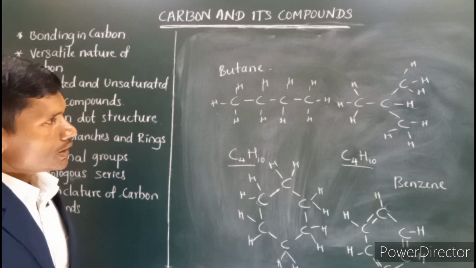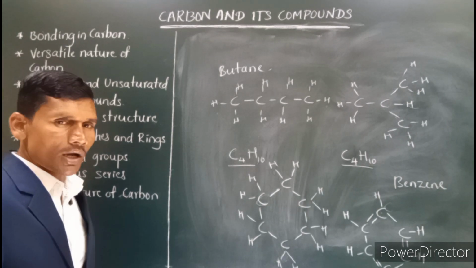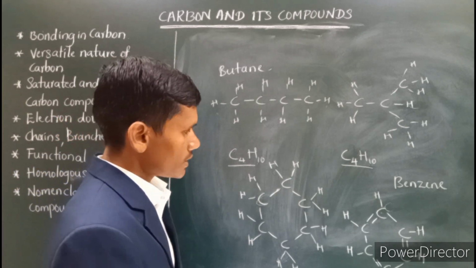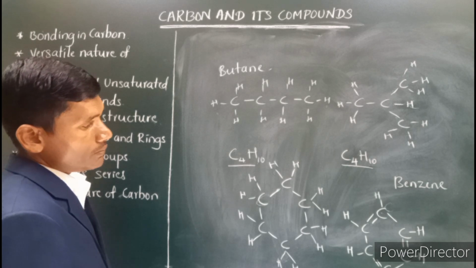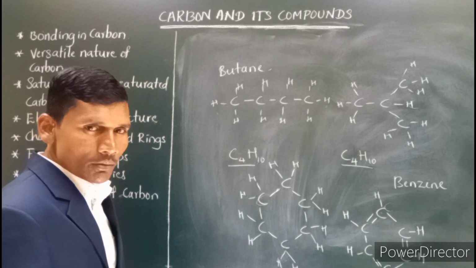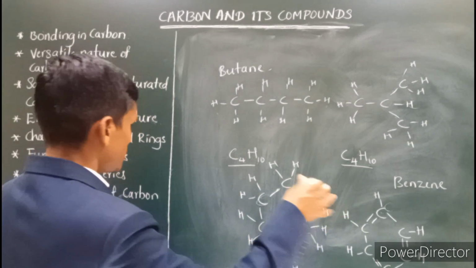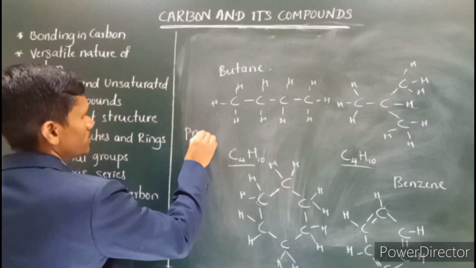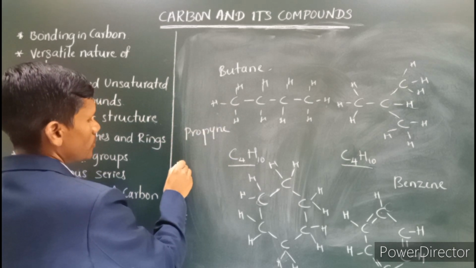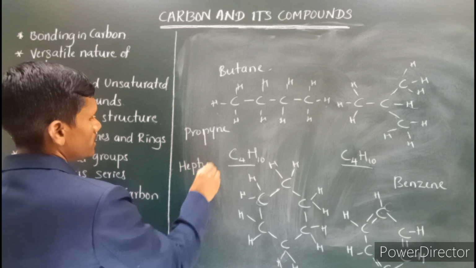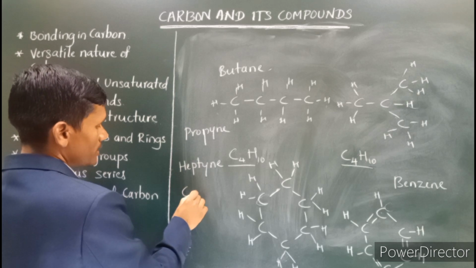Now if you are asked to write any type of compound, nomenclature comes in the next section, we are discussing that. If you are asked to write any compound, structural formula or molecular formula, just look at the name. Propine we already discussed, let us take one more, heptine. If I take heptine, how to take this? Carbon atoms, they have to be 7.